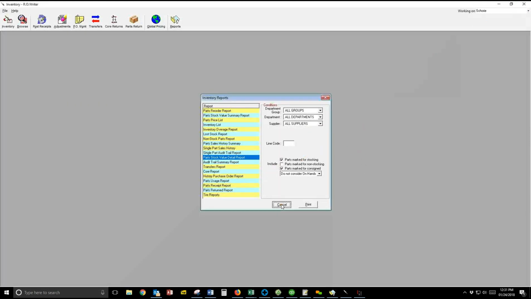So when you're looking at your inventory, you want to be able to look at your inventory items, look at which reports you're going to run, and edit your different inventory items. This is part one of the inventory training class, and in my next training class, I will get into the parts browse feature.